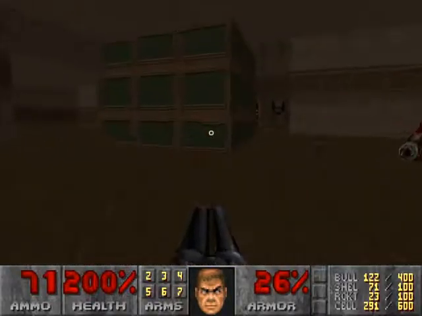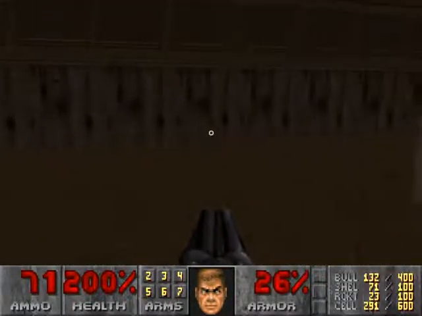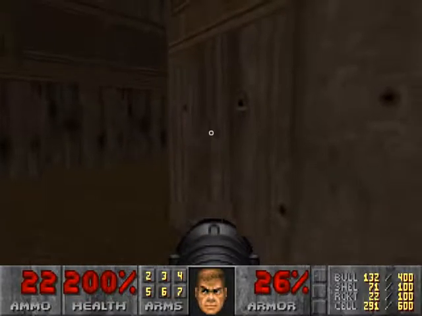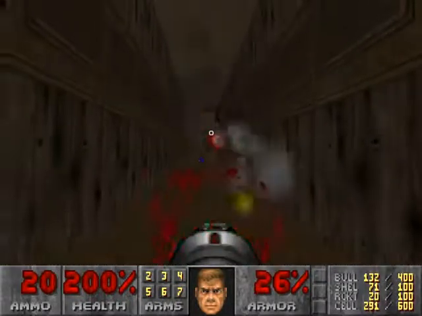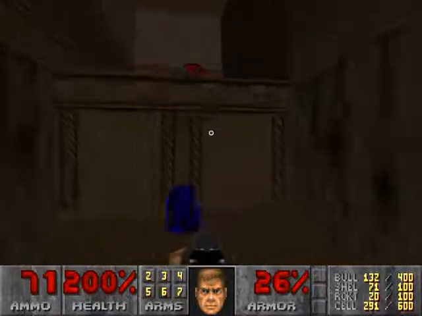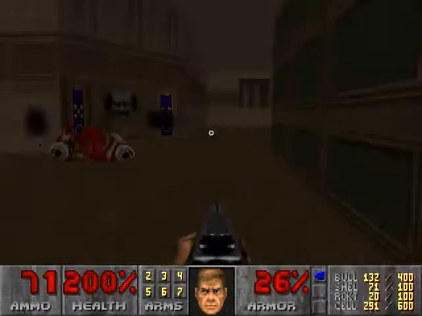Now, a somewhat big problem with the inner area of the factory is that there's a whole corner, basically, that's filled with mancubi. Alright. Let's grab our blue key. That'll allow us to get in some of the rooms in here.